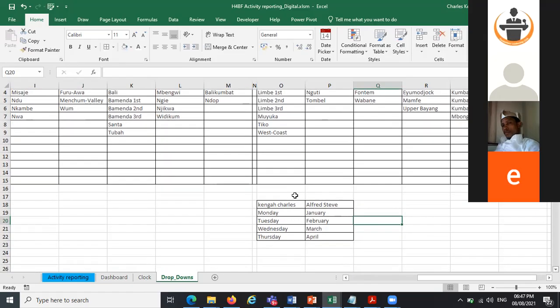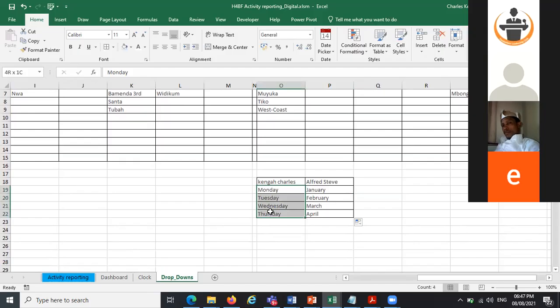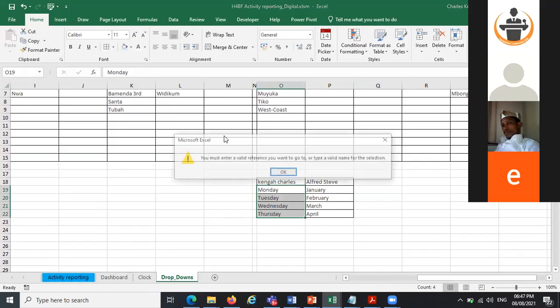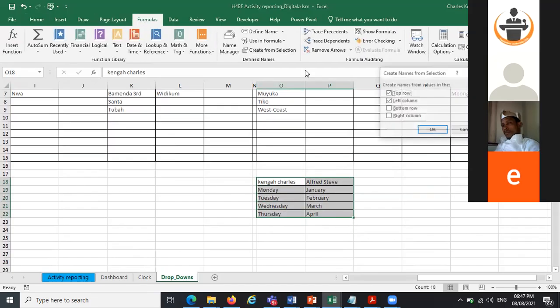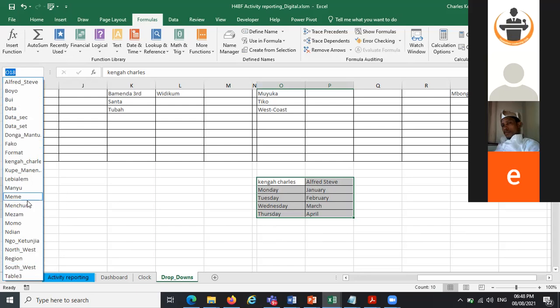If I come here and I create this, and I put, let me say this is Kenga, like that, I put a space, Charles, and I press enter, it refuses, invalid, because there's a space. Now look, if I come here and I create headers and then come here, you see an underscore automatically appears under Kenga Charles. That's it. Are we seeing it?